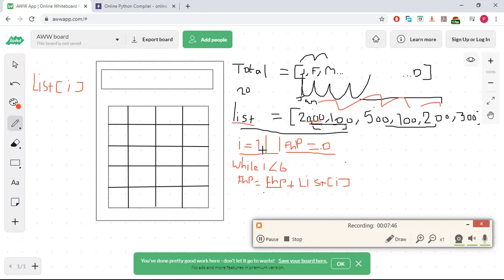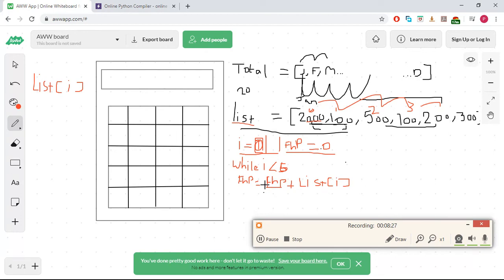So what this would do, but by now you're probably saying, hey, I thought this starts from 0, 1, 2, 3. I mentioned in the previous tutorial that this always starts from 0. So whenever you're dealing with lists, it's always good to start with 0. So I give i the value of 0 instead of 1. And here, since the fifth term is now the sixth term, we're going to make this 5. I don't know if this is confusing, but I'll do it again so that you understand it. I'll give you another example on top of that.